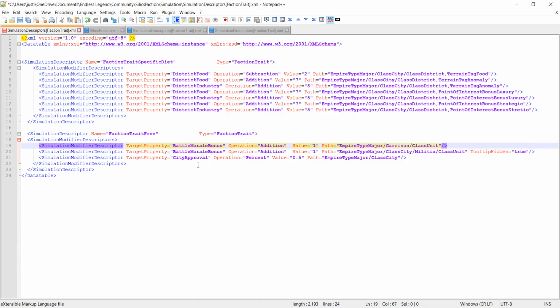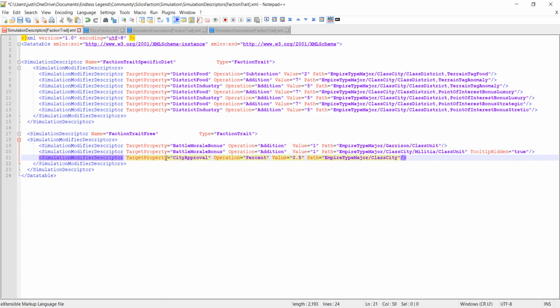The other thing I wanted to show about this is that even though this doesn't specifically affect the class city or the empire in general, and isn't necessarily considered a trait per se, when you have this in, it will affect all units, and it is treated as a faction trait. So it's a bit weird, and just something to show you everything you could possibly do with Endless Legend modding.